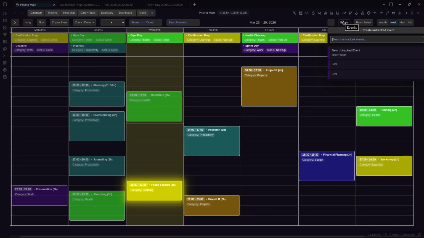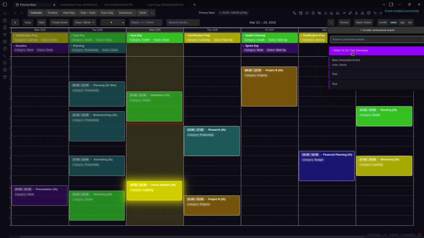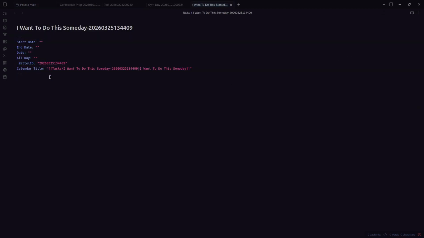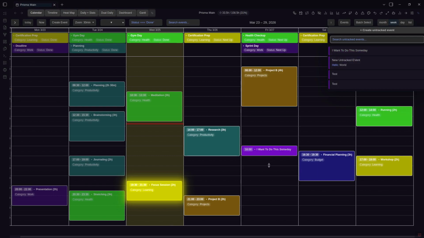So this is basically your third view and the third mode. So you can still see and work with events where you are not sure and you don't have a deadline yet. So you don't know where to put them. You want to do them someday. You can also create events through this module. You can see the properties, the time properties are not being set. But we track it, and then one day you know, okay, I'm going to do it this Friday, you can just set it there.